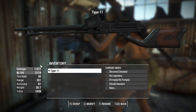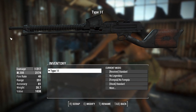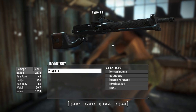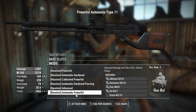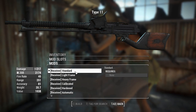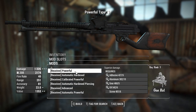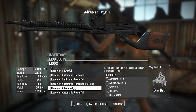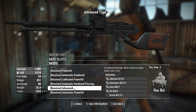We're getting 217 damage right now on the standard receiver. I'm not exactly sure how we've accomplished that much from standard, but chambering .308s gives a whole lot of damage. Like any good light machine gun, you can also make this thing automatic and bring that all the way up to 247 — though you'd think you'd get a little bit more from standard.